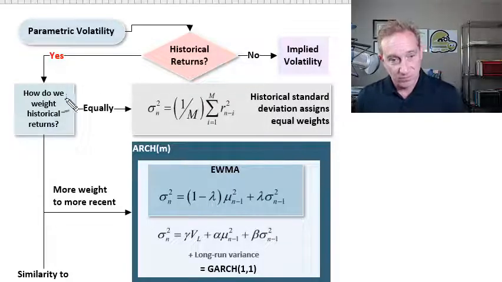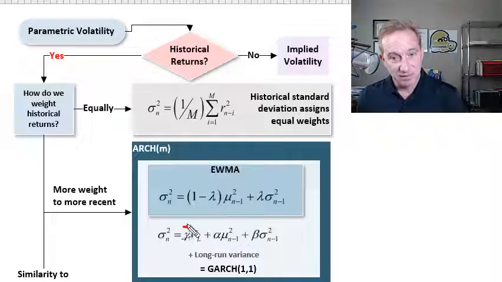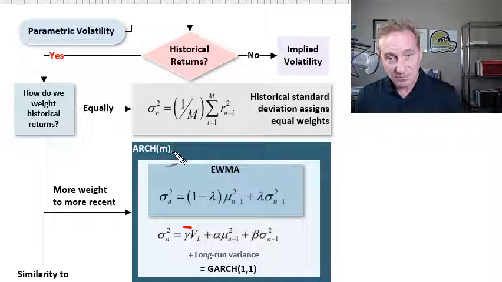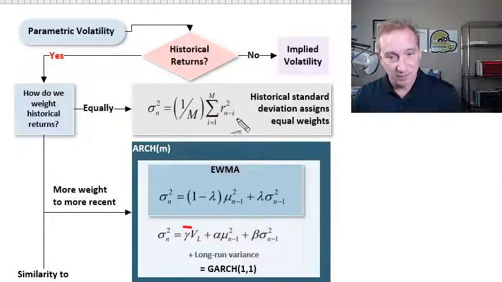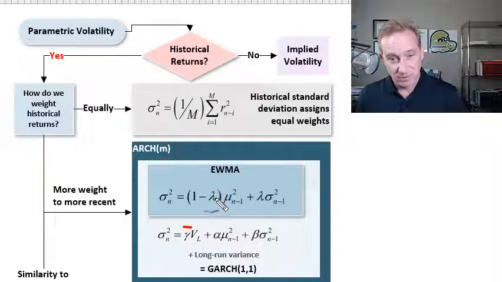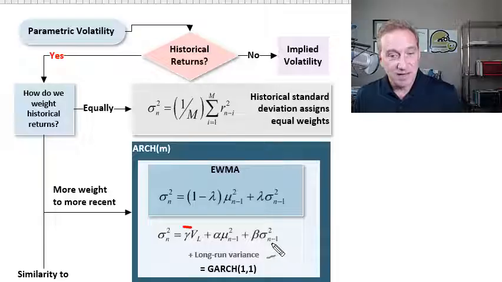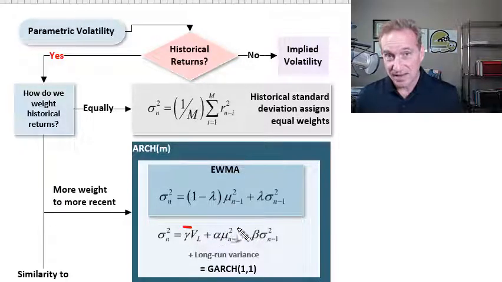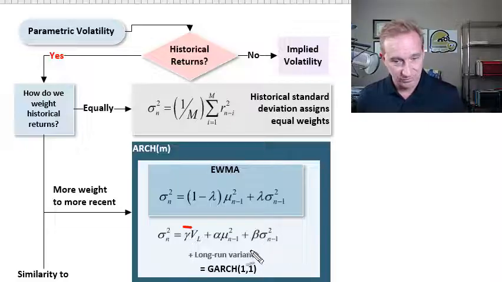Generally, we think yesterday's return should have more weight. So how do we weight the historical returns? Let's give more weight to more recent returns. That's the next step up in sophistication. You notice I have a box here for ARCH(m). That's the fancy term for the broad class of models that have the flexibility of weighting this return. It adds a little alpha weight and lets us customize the weights applied to the returns. However, I'm concerned with a subclass within ARCH(m) that is GARCH(1,1) and exponentially weighted moving average.